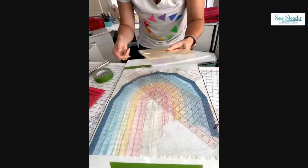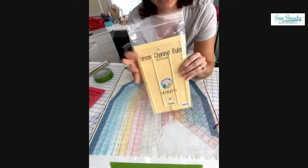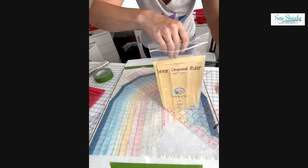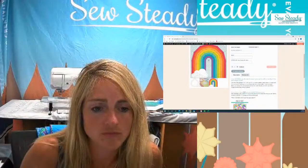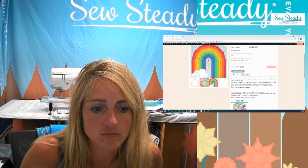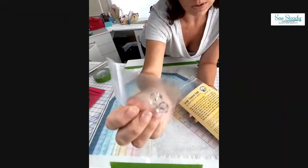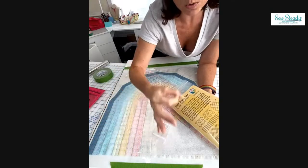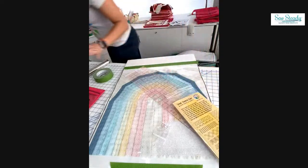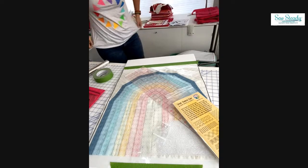All right, so it looks like you're ready to start creating a design here. Let me show you. In the linear channel ruler package, every single package of rulers comes with two little round nibs. One has a bigger hole and one has a smaller hole. What these do is act as your ruler foot, because you have to have a ruler foot. I'd grab one real fast, but I think they're downstairs at the long arm, so ignore me.